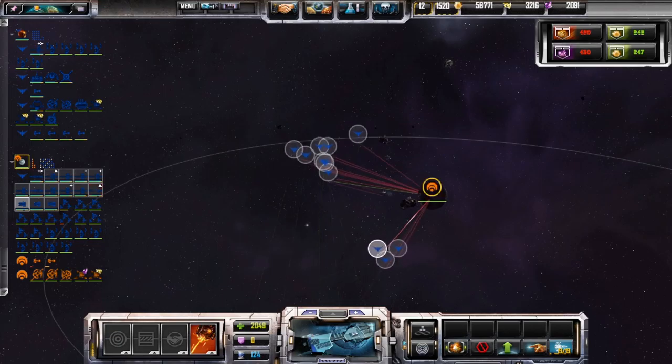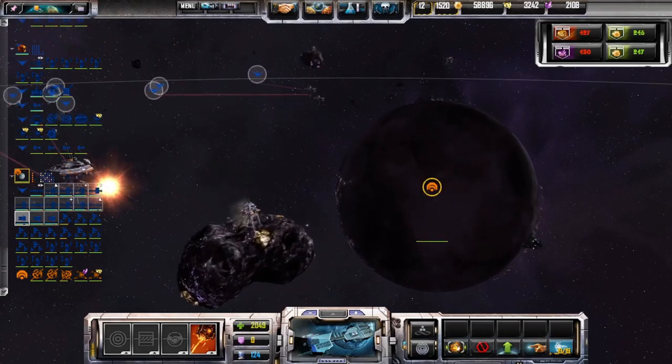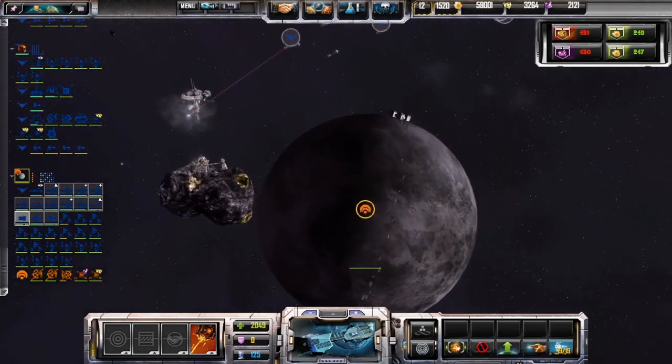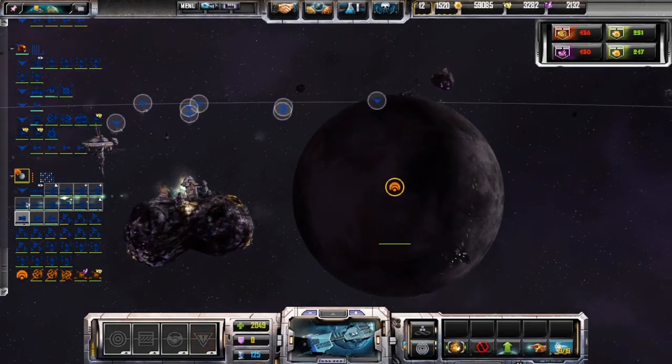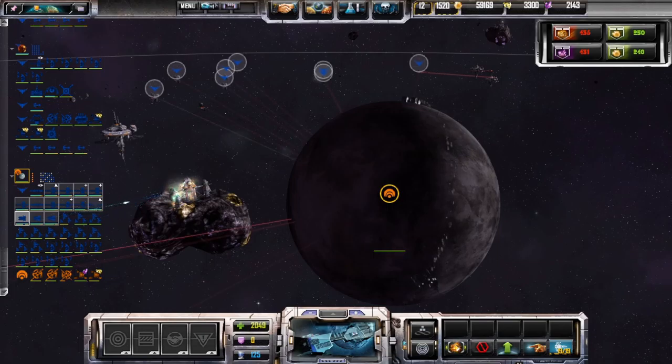Let's take out the planet. Jump coming up. That's surprising that they didn't just stay behind and try to defend the planet. Fingers on the button.